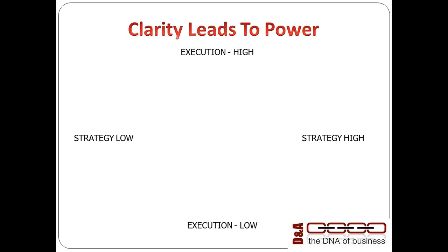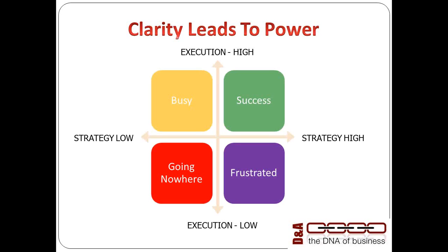There are other people whose execution is high. In other words, they're doing a lot of activity, doing a lot of work, a lot of day-to-day stuff, running around, chasing themselves in circles. But because their strategy and clarity on the business is very low, that puts them into that top left-hand quadrant. The goal is to get both high. So your clarity and vision and goals very, very clear, and a strategy clear, and then lots of activity on those things.